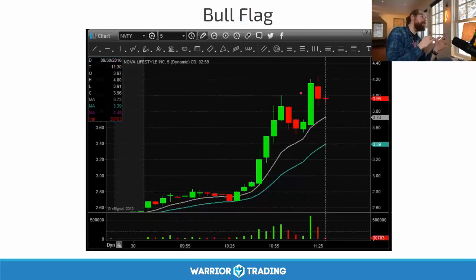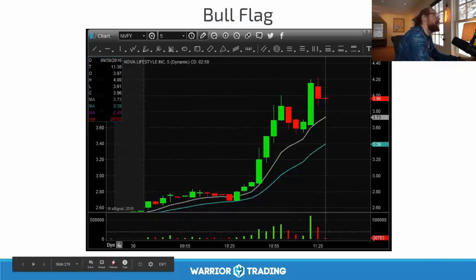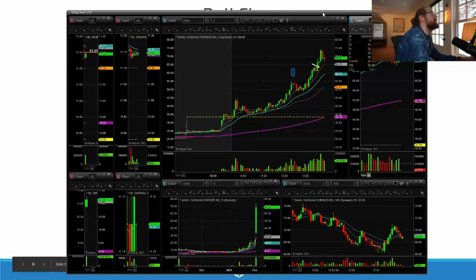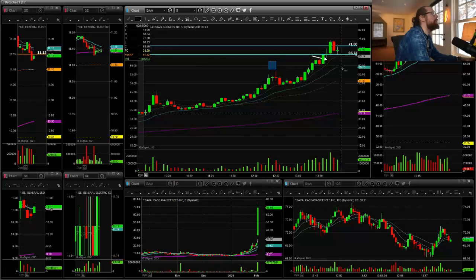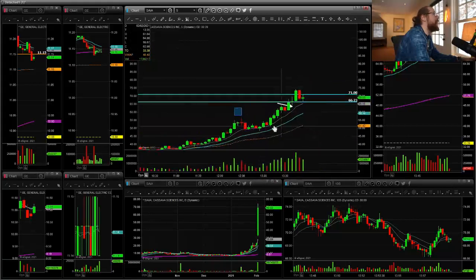But when we talk about the ABCD pattern, you'll notice that the formation of an ABCD pattern begins with a bull flag that pops up, but doesn't go all the way back to the highs. So we can look at this live example here of SAVA. As this is forming right now, I'm starting to ask the question, is this a bull flag? So we have an obviously big move up, and then the high was 74.50.